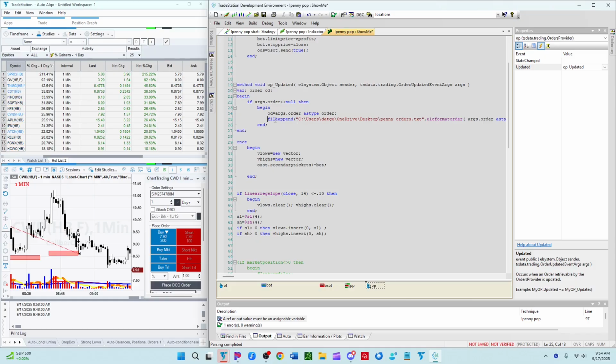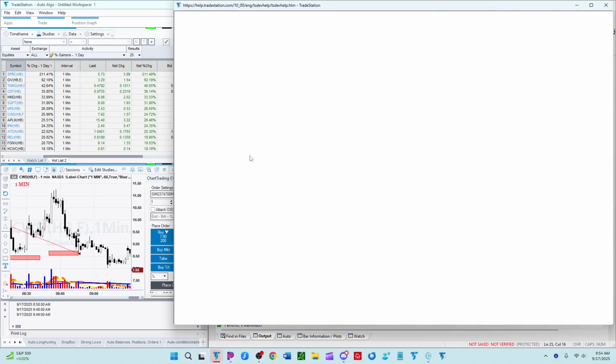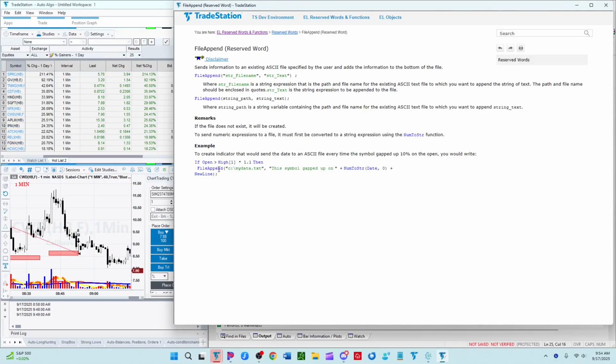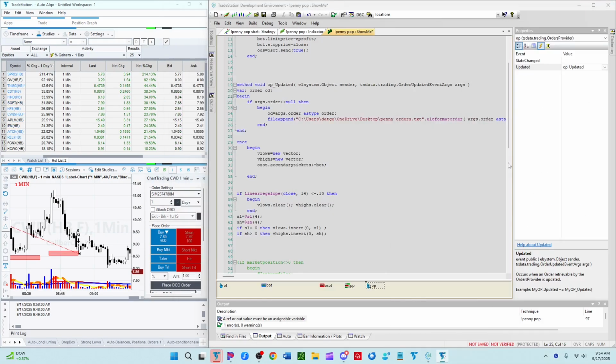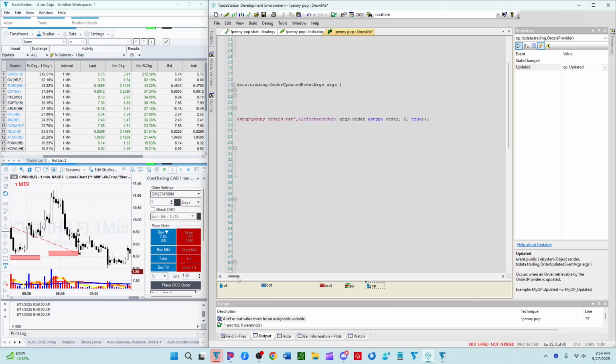You know what? File append. Does file append have to be equal to something? No, it doesn't. But I do need a new line at the end of it, though. Well, let's just get rid of this for the time being.